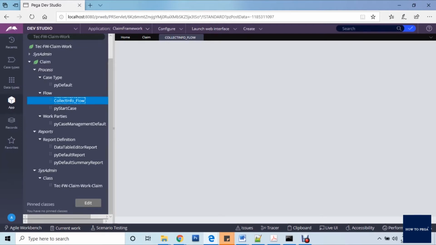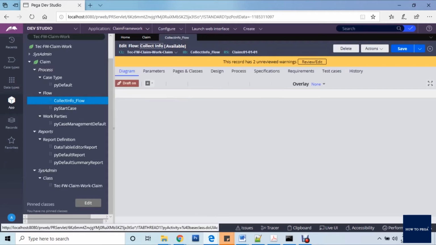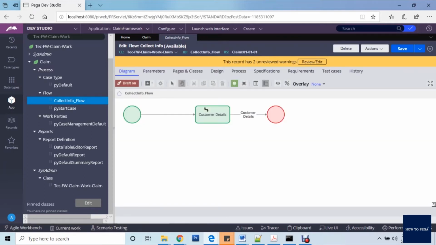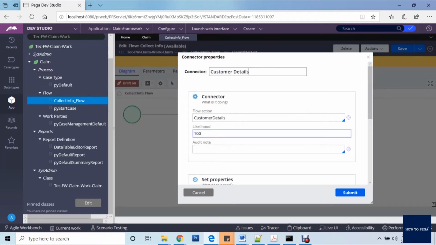So once I click this Collect Info flow, we can see the flow rule for the first stage. So it creates a flow with the customer detail. In this connector we call the flow action to perform the action.